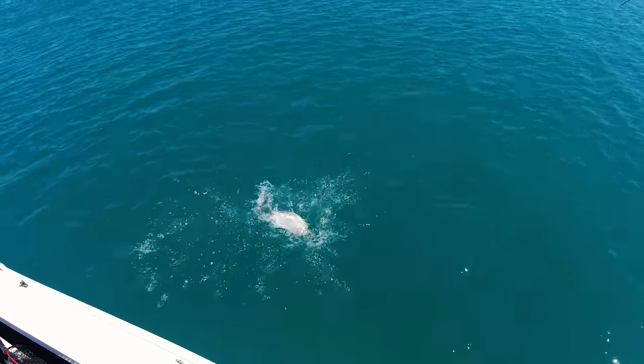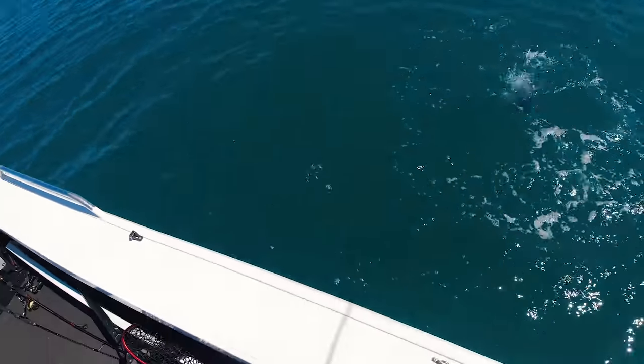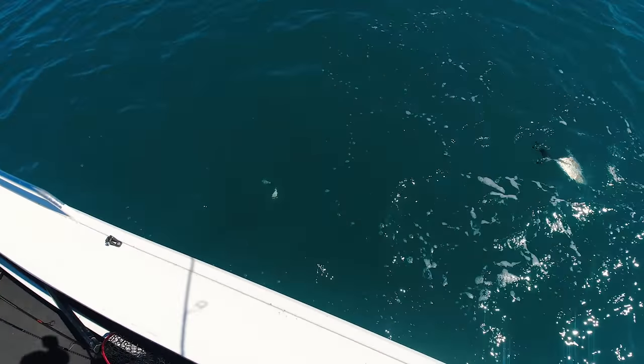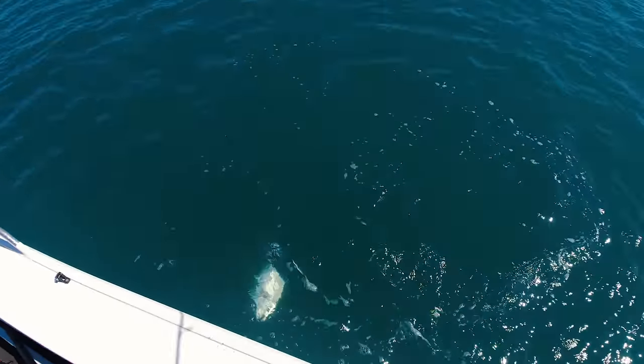Come here. Oh, he's chucked something up. He's chucked up his... Oh, there's the bait. See those little white bits of bait there? That's why that 5-inch is working so well. It's exactly the same size.